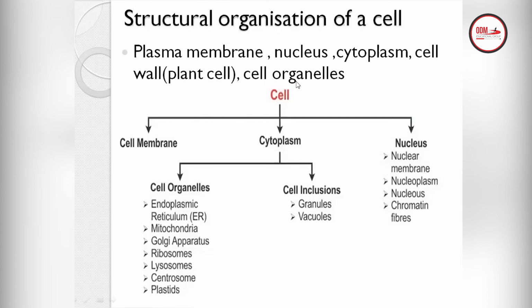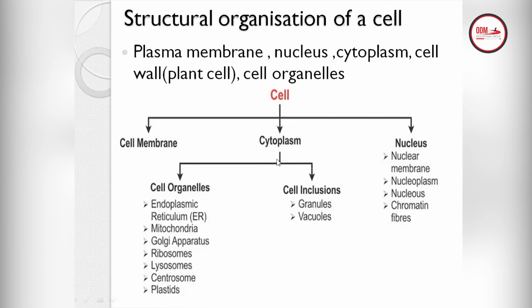So that is the main difference between a plant cell and an animal cell, children. You just remember it. And the cell organelles. So here there is a total concept map, or flow chart, of a cell. What are the components? The main components are cell membrane, cytoplasm, nucleus. I'm talking in general, not specifying whether it is an animal cell or plant cell. But one thing I want to add, that I've written here, is that plant cells have an additional part, the cell wall.